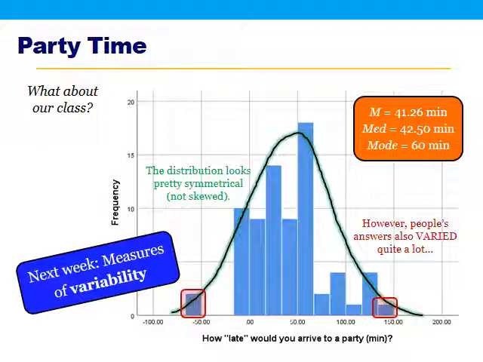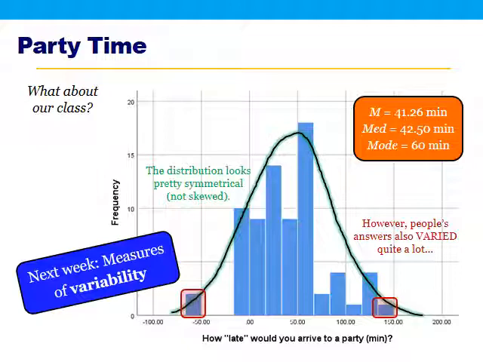So if I tell you, for example, that I gave you an exam and the average grade was an 85, maybe everybody got an 85, or maybe some people got hundreds, some people got 70s, and it averaged out to an 85. Those distributions will look quite different, even though the means are the same. So anytime we talk about a measure of central tendency, an average, we're also going to have to talk about a measure of variability. It's not enough just to know the average. We also need to know how spread out the scores are.